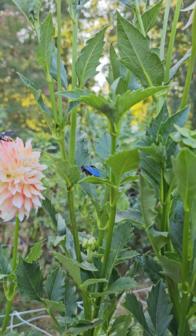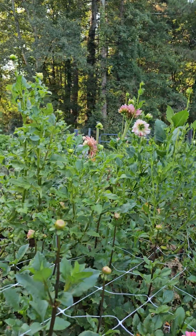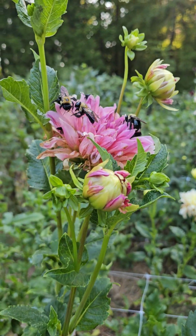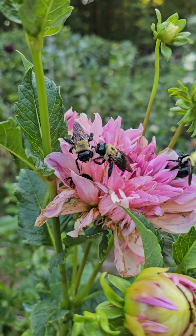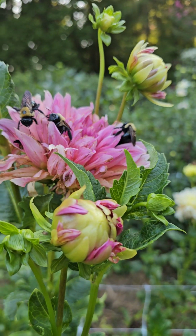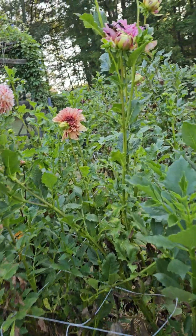Okay, here we've had lots of pollinators on the dahlias this year. Lots of bumblebees. I don't know if that's something different or we just didn't notice it before this year, or there's just so few flowers that we're noticing it. But this, I'm going to show y'all. Look at that. This flower, I've left it here. It just has a bumblebee convention every day. I don't know why. Isn't that cool? They sleep on it. They stay on it at night even. And here they are this morning. So, congregating. And I'll just let them. That is my Otto's Thrill.